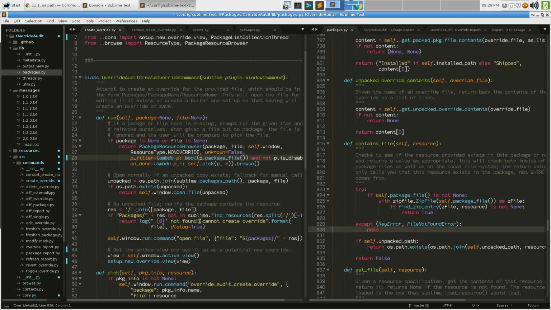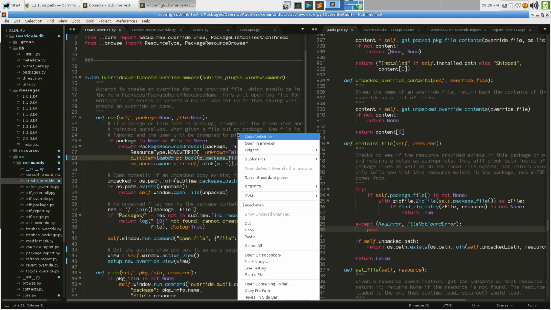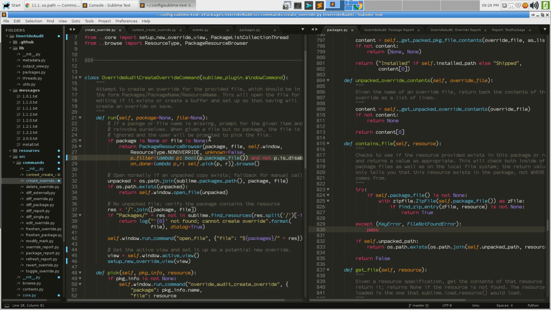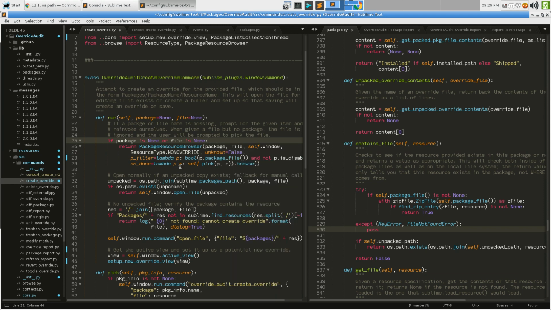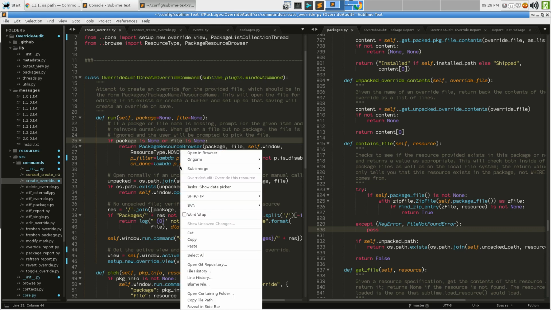In order to get a package file, we need to scan for a Sublime package file in 2 locations, including a recursive search in installed packages, because the installed packages folder is recursive. And then we have to list the contents of a directory on disk. And that's a lot of stuff to do every time someone right-clicks to see if this command should be enabled or not. So that seems to be a potential issue here.